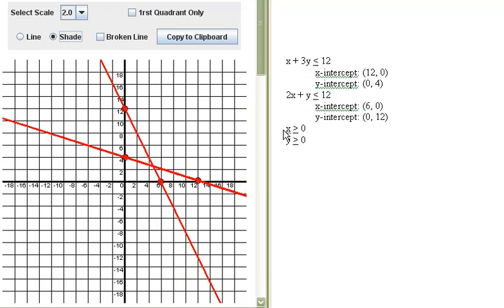Now, the last two, x is greater than or equal to 0 and y is greater than or equal to 0. We know x equals 0 is just the y-axis. So it would be right here. It's a vertical line through 0, the y-axis. And then y equals 0 is a horizontal line through 0, so it's the x-axis. And we'd shade them both towards the positive side. So this one would shade up, this one would shade over. So imagine all your shadings and where they would overlap. This one shades here, this one shades here, this shades positive, this shades up. It would be right here.